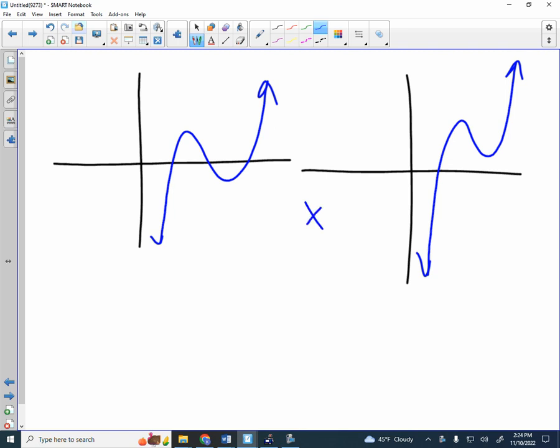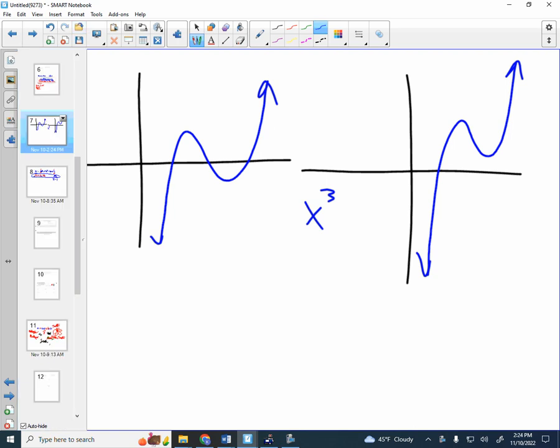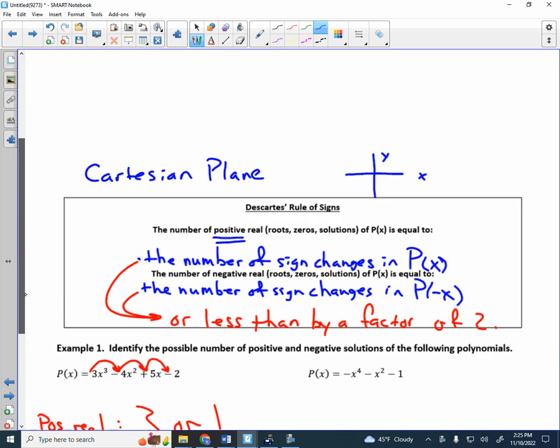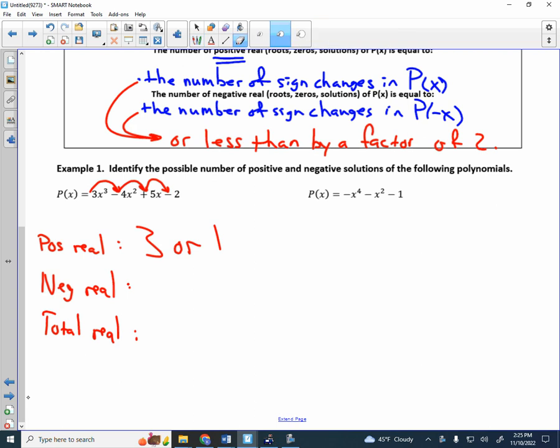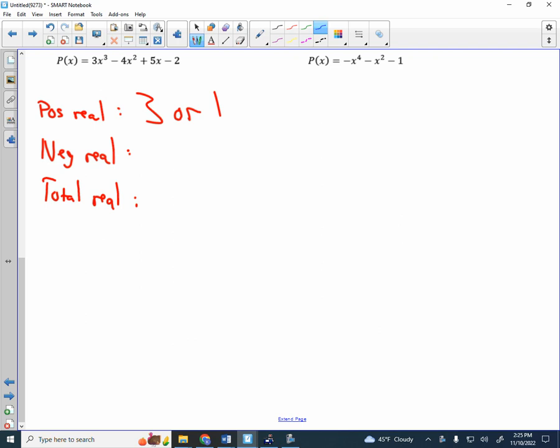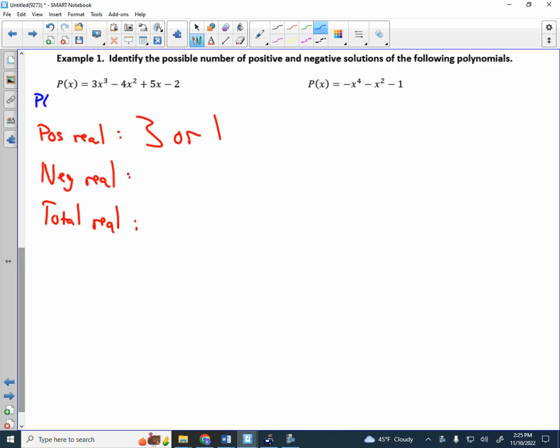And I told you guys if it's x cubed, it has how many solutions? It has 3, but we only see 1. That means that there are 2 that are imaginary. Imaginary ones always come in pairs. And we can't tell by the sign change for sure if there's imaginary ones at this point. So it's 3 or 1. Better? So we're not really sure which graph we're getting. Okay? So let's go back to this piece then and figure this out. Let's look at the number of negative ones. Please focus on this because if we don't, then I'm going to answer questions that become very, very redundant. Okay? I'm going to look at P of negative x.